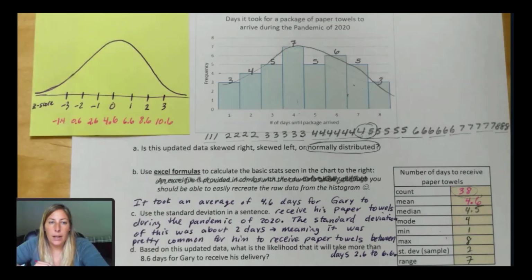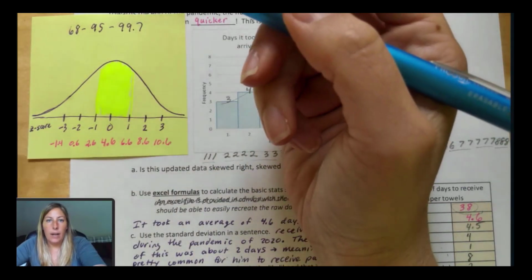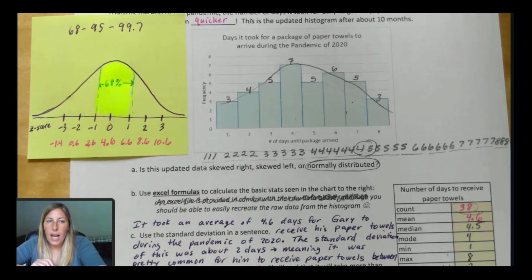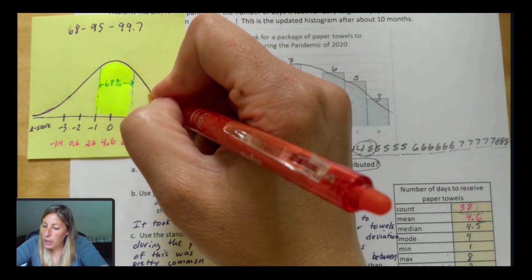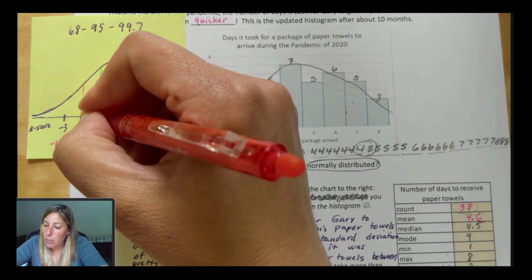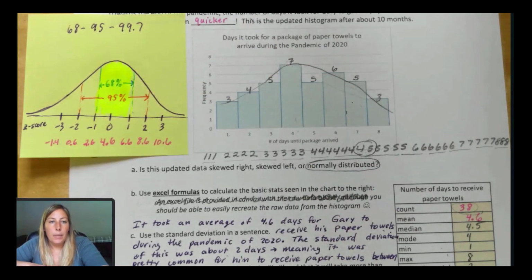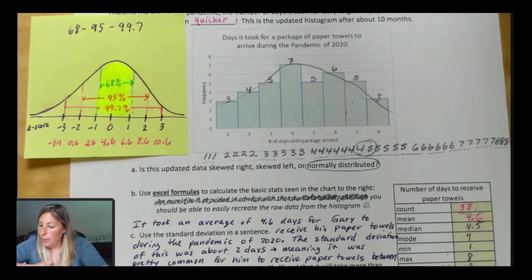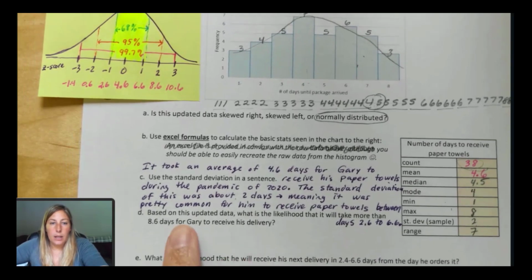So what we have going on here is if we put in our 68, 95, 99.7 lines, that one right there represents my 68%, right? Because we have your 68, 95, 99.7 rule. I can have 95% of my data fall between 2 standard deviations above and below the mean. And I'm going to have 99.7% fall in that last group of 3 standard deviations above or below the mean. So hopefully you guys have gotten pretty good about this. What we're looking at is this very first one.